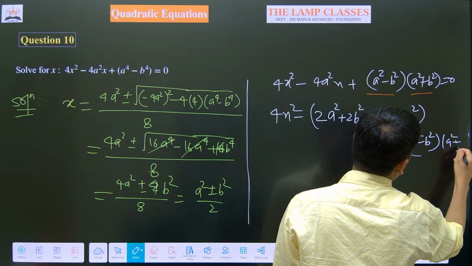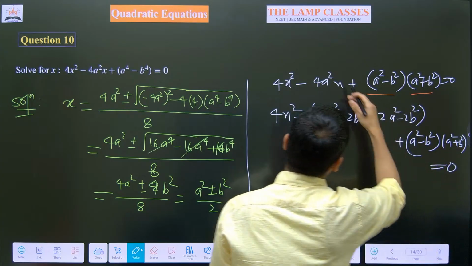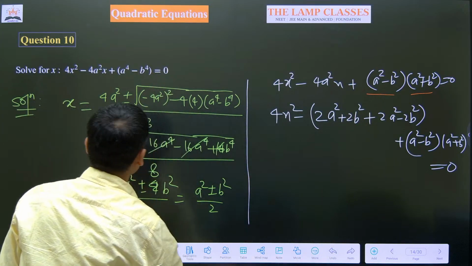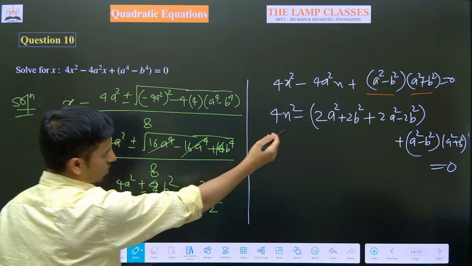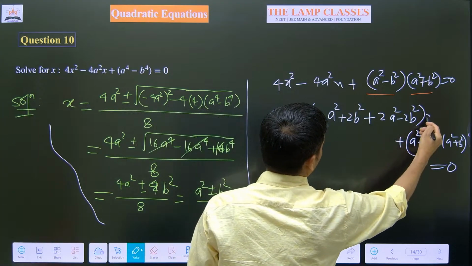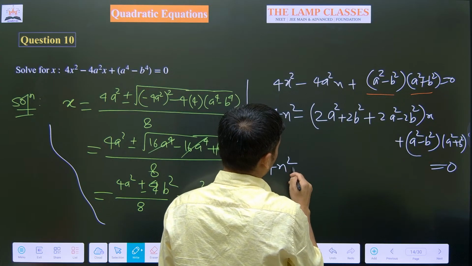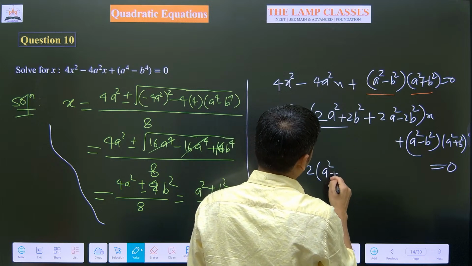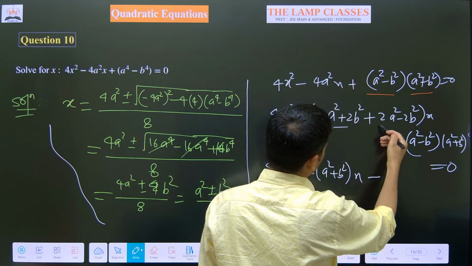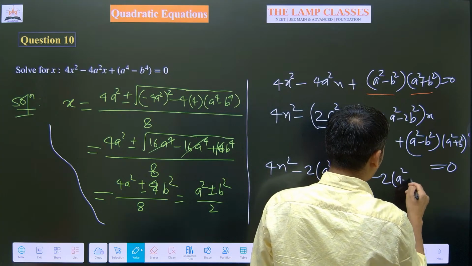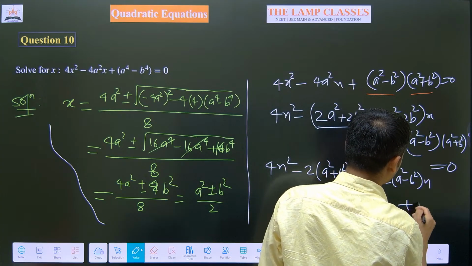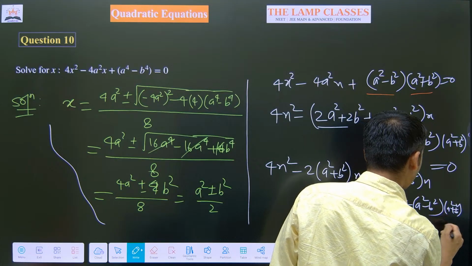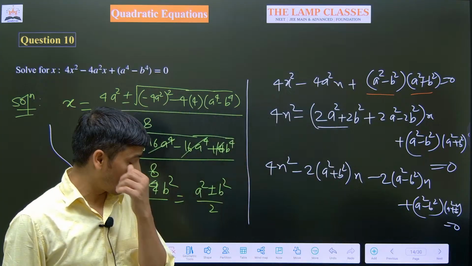If you get a clear idea immediately, then only apply this method. Otherwise, I would advise this is the better method, guys, especially when things are not easily under control. So when we split this 4x square minus this part, I am keeping alone. So it's actually 2 times a square plus b square into x minus, in this, 2 times a square minus b square into x plus a square minus b square. It isn't as good as this. Okay, so the thing is, in the final exam we should be able to answer, guys.